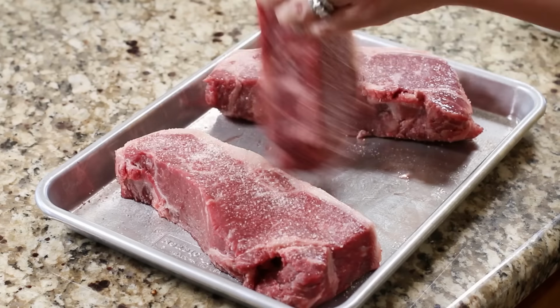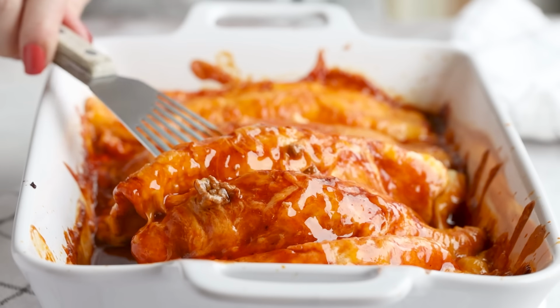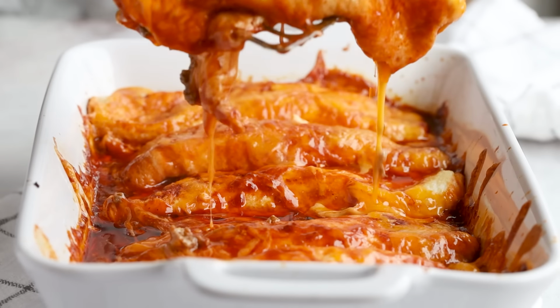A lot of people think that keto is expensive, and it can be if you're buying expensive cuts of meats and packaged keto foods. But there's a way that you can have delicious home-cooked meals without blowing your budget. Today, let's make keto enchiladas for less than $1.50 a serving.